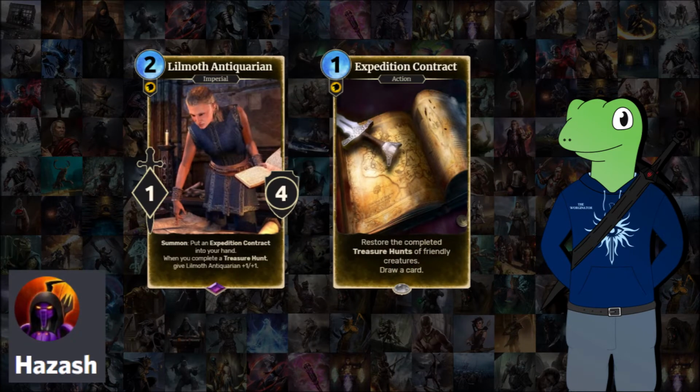So the first card we're looking at is the Lilmoth Antiquarian, a 2-cost Imperial with 1 power and 4 health, and has the summon ability to put an expedition contract in your hand, and when you complete a treasure hunt, this card will gain +1/+1. And what an expedition contract does is it will restore the completed treasure hunts of friendly creatures, and you get to draw a card as well.